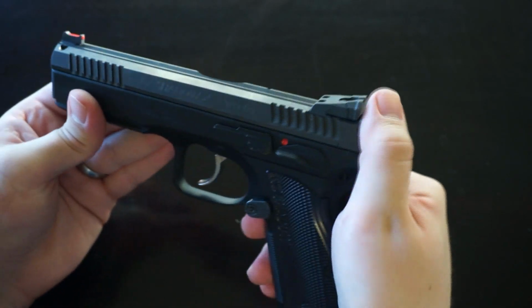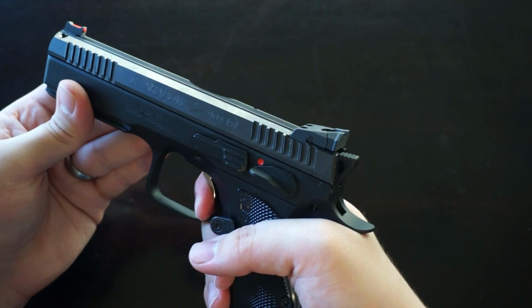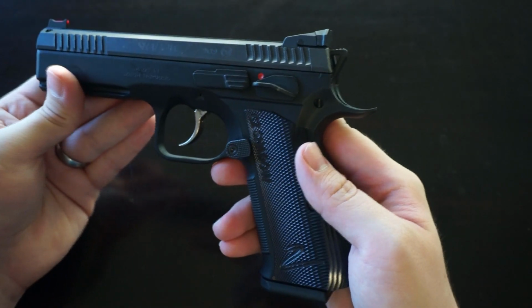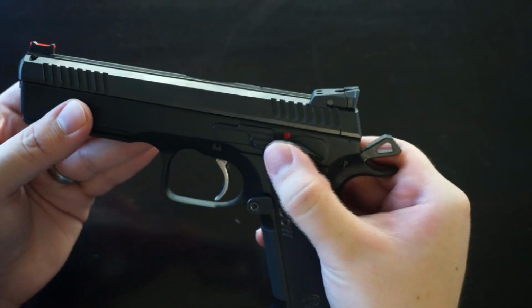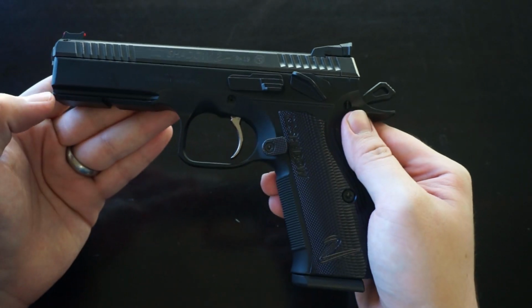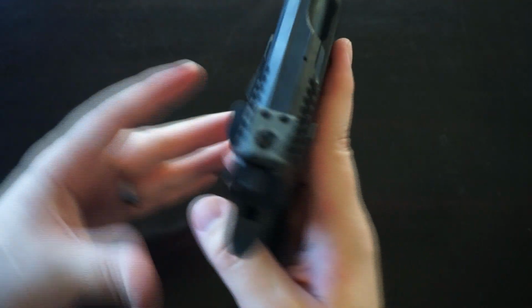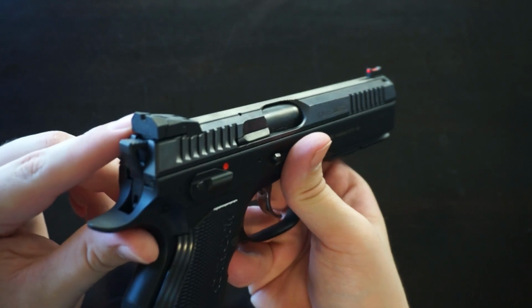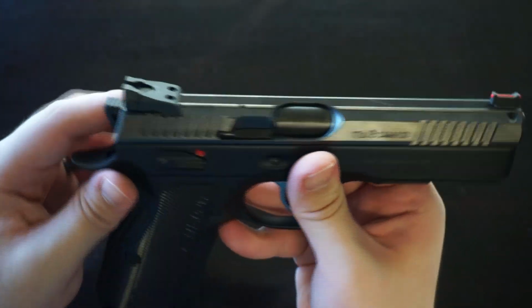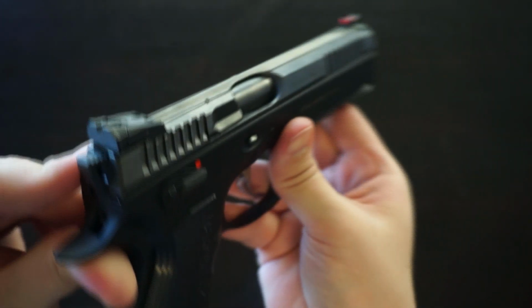So, serrated hammer makes it easier to cock the gun. It is double action, single action, so however you want to shoot it, that's good for you. Me, whenever I take it to the range, holster it cocked and locked, draw, shoot. So up here on top, you can see there's some target style sights with a fiber optic front sight.